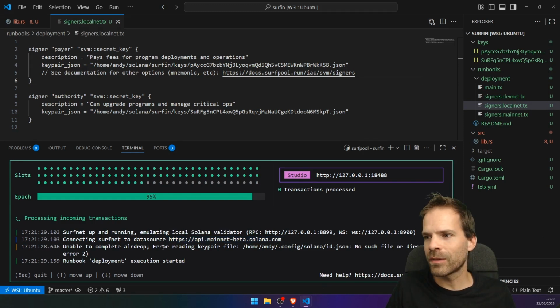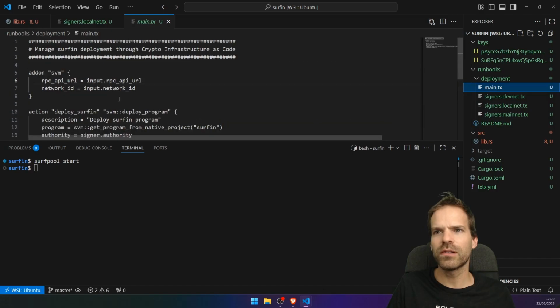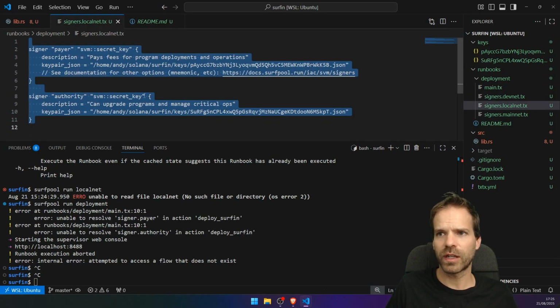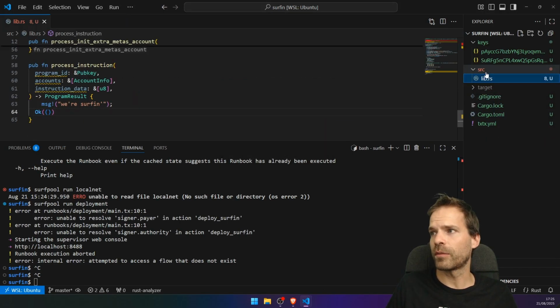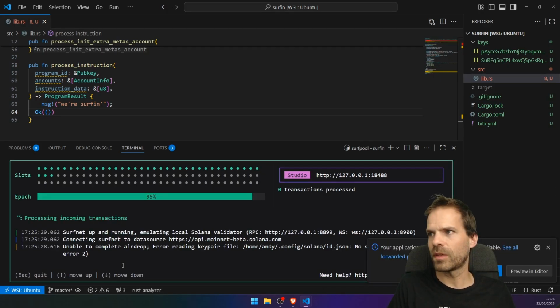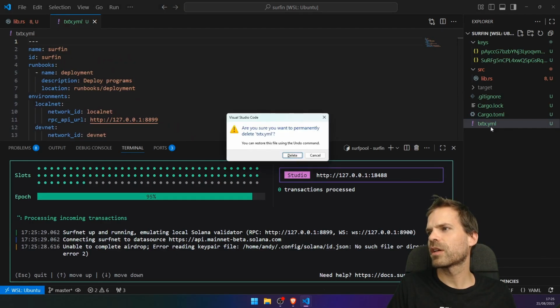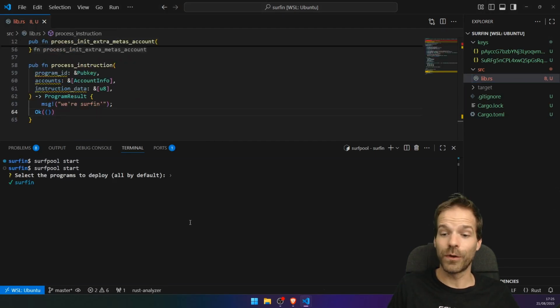And then still unable to, oh no, this change didn't really take effect. It still tries this. Do I somehow need to tell you that you need to update? I saved this. Or is it taking that from somewhere else? Okay, 1 second. What if I copy this? And I delete all of the runbooks. And then I say Surfpool start again. Nope, it still starts. Or maybe because you have, oh, maybe this. That's why you have the info maybe. Okay, maybe I clear this as well. And then, there you go. Now you let me have this dialog again.